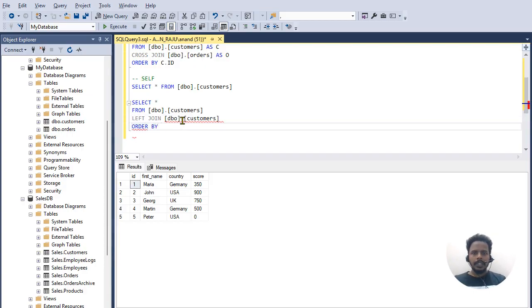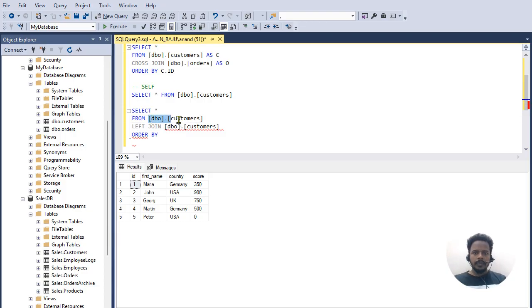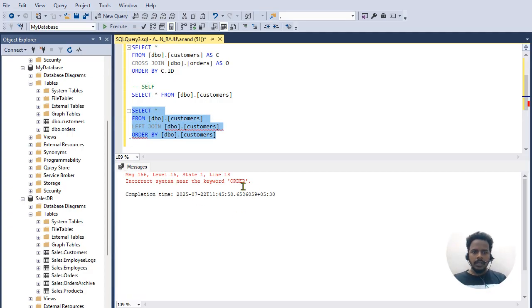I'm just simply mentioning it. It's not mandatory that we use order by for this self join. Let me show the order by. See, incorrect syntax near customers.